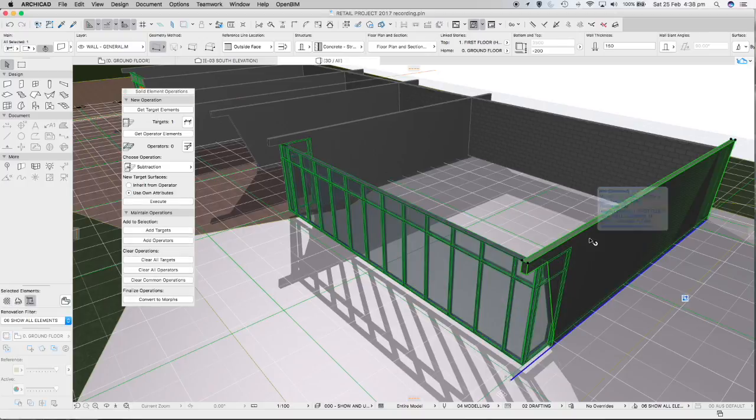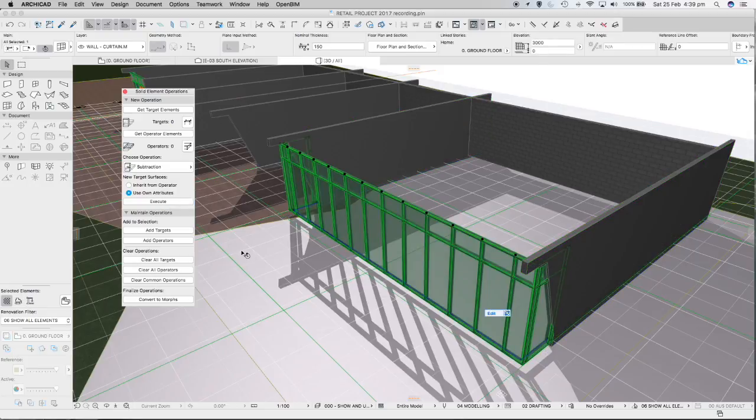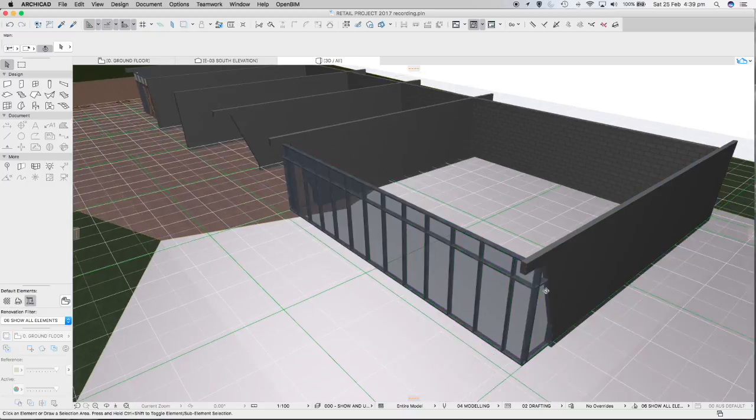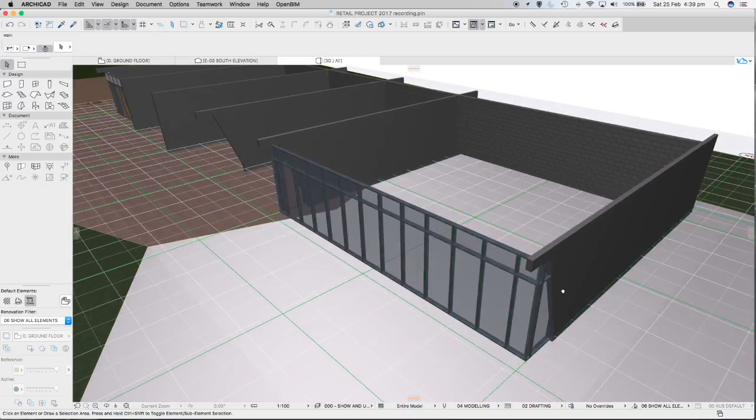Then I'll select these two, so shift select these two walls and get them as operator elements. The operation is subtraction, so I can click execute. I can close down solid element operators now, and I've got my curtain wall in that arrangement.